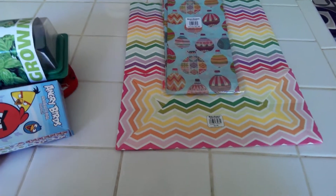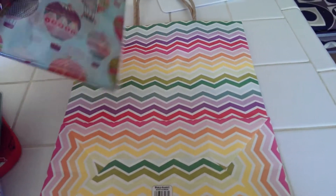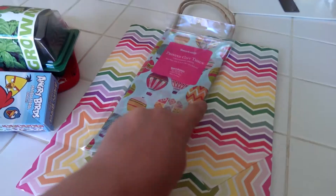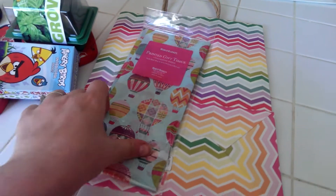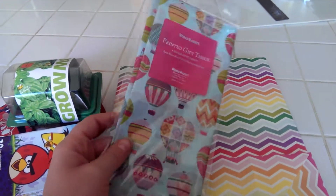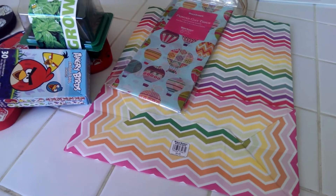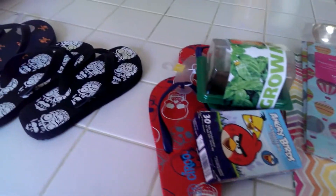I found a gift card in my purse for a store that was right down the way, which was World Market. I was like, oh, let's get the gift bag for the baby shower gift. This wasn't actually included in the twenty dollars — this was the gift card. But it's always fun to find those gift cards. I had seven dollars on my gift card and we found this really pretty rainbow bag and these cute balloon tissue paper. I don't usually buy fun tissue paper, but since it was a gift card, I thought I'd just get something fun.